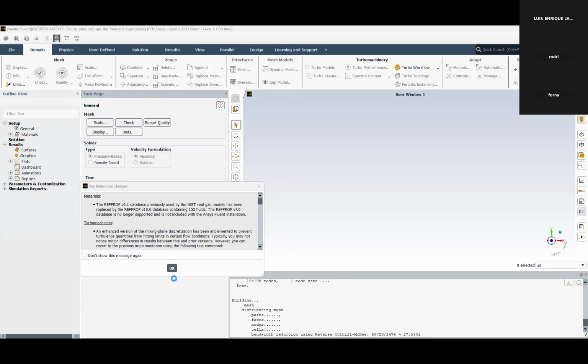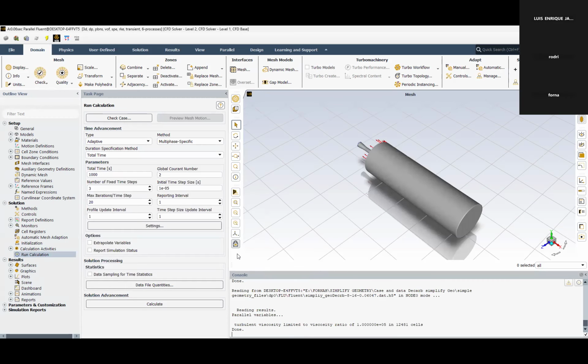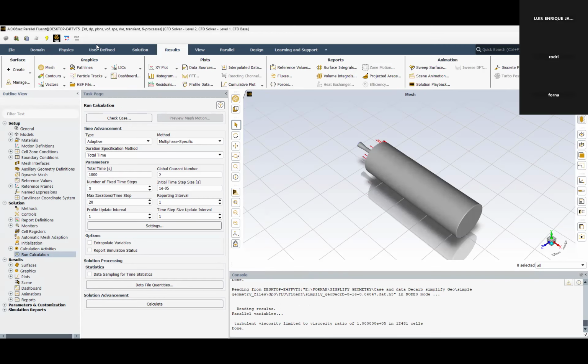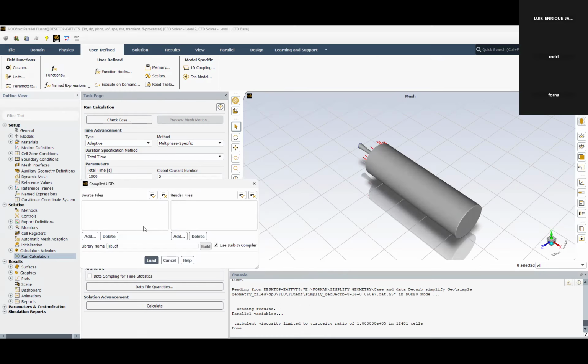Okay, let me try again with this one. Okay, let's check.